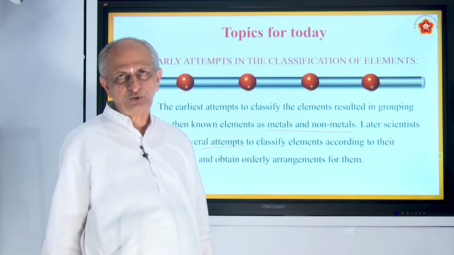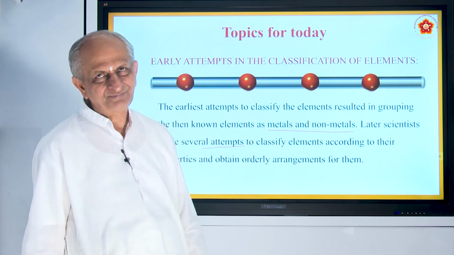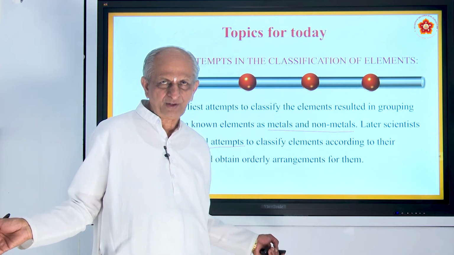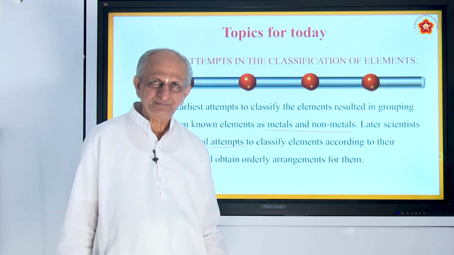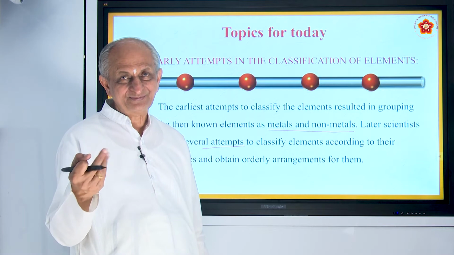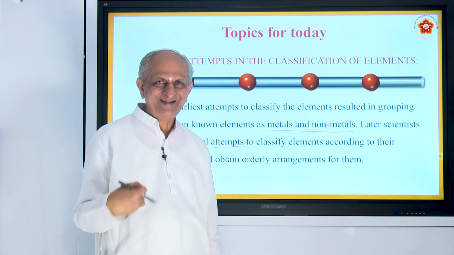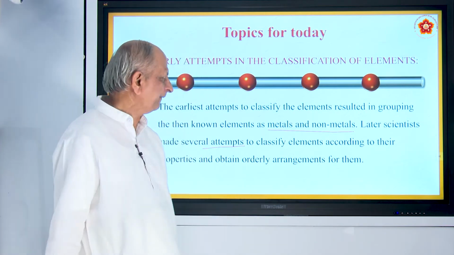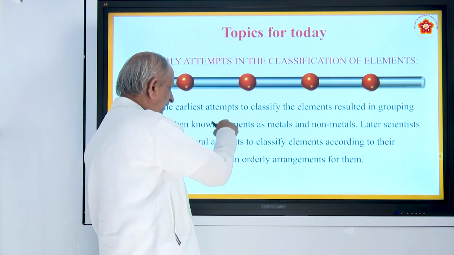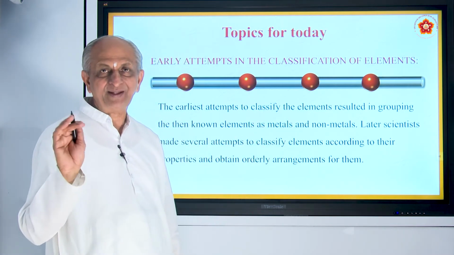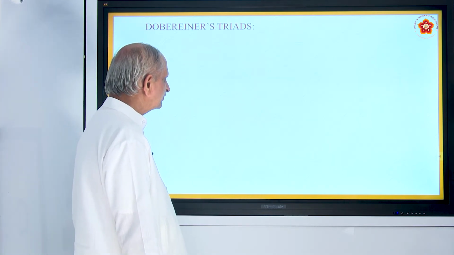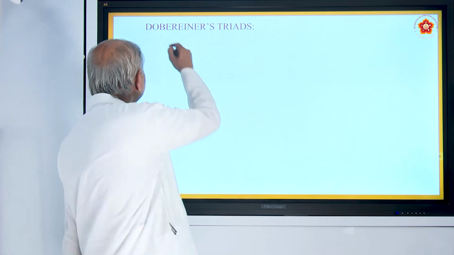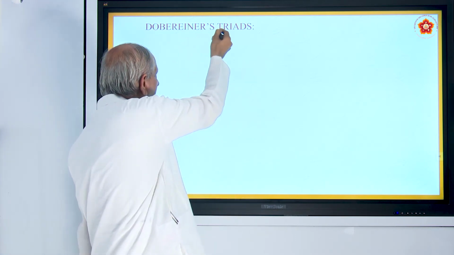Even in our athletics, suppose you want to select a school team, what they do, 100-meter race or 200-meter race, like that, they call for all the boys or separately the girls to come and participate. Then they give a rehearsal. In that they select some of the boys or some of the girls. So that is what is called orderly arrangement. Okay. And the first attempt was about metals and non-metals, but it did not give any comprehensive study of that. So what is the solution? The first one is called Dobereiner's Triads. Note the spelling, Dobereiner.